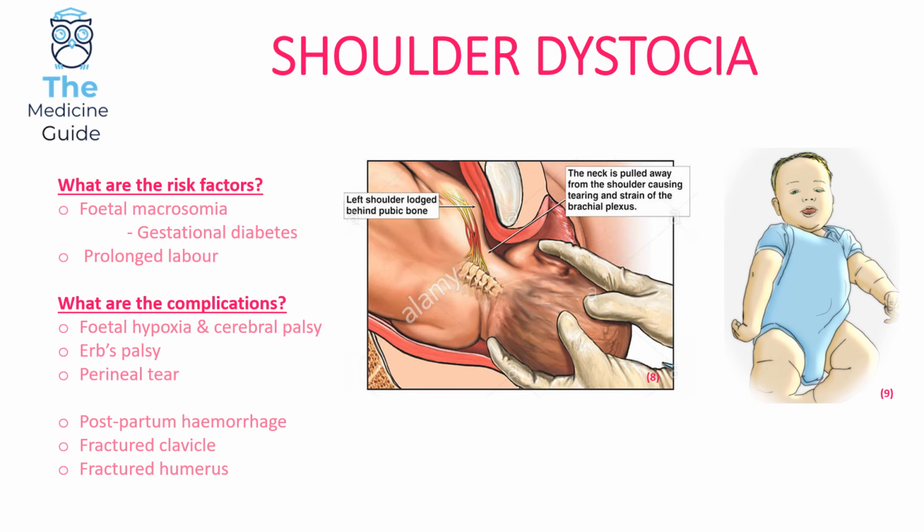With Erb's palsy, they may ask you to describe it like I've done, or they might ask you to recognise that it's a complication of shoulder dystocia, or they might even throw in this question as a way of trying to examine whether or not you can recognise the classical nerve palsies as part of neurology SBAs. Okay?